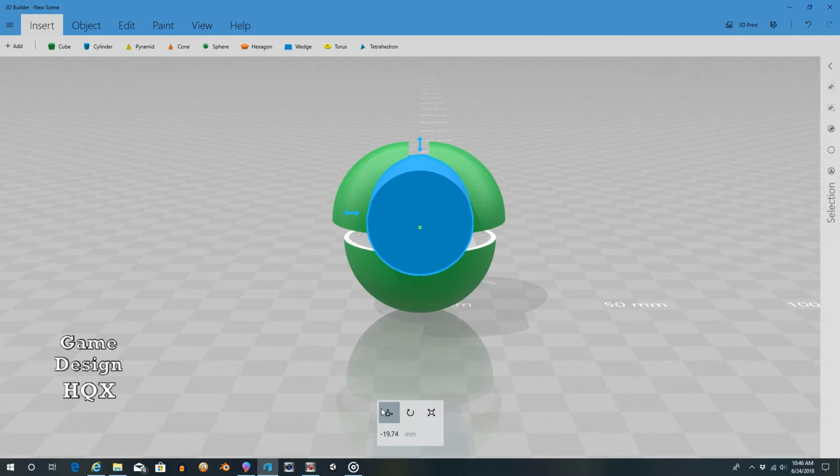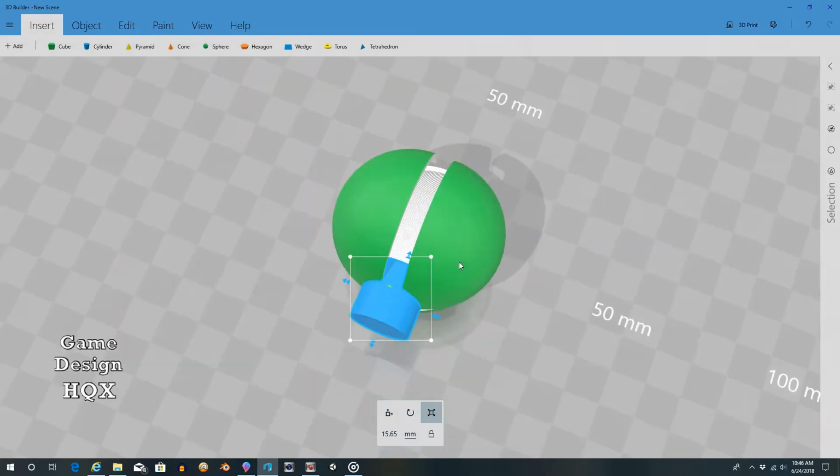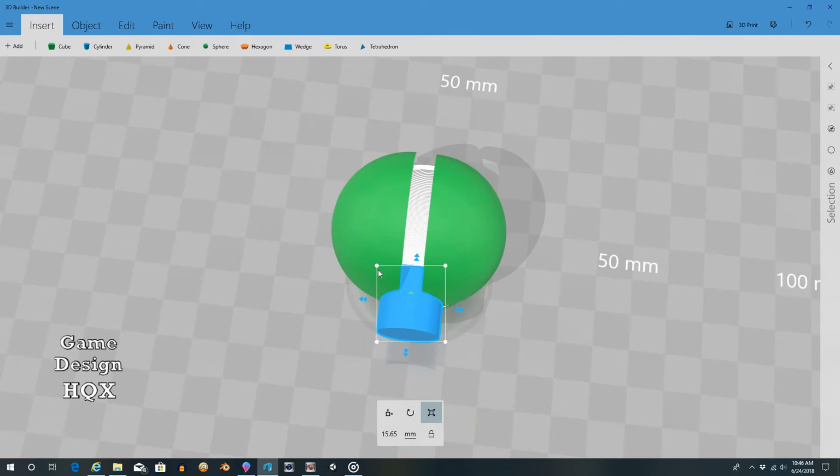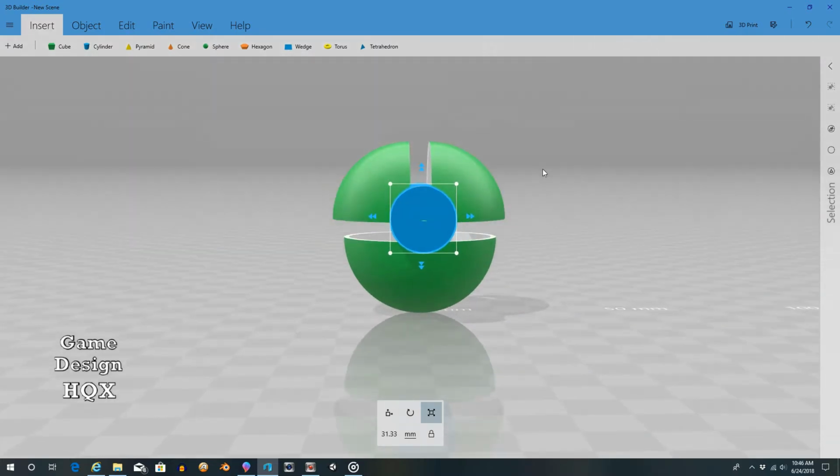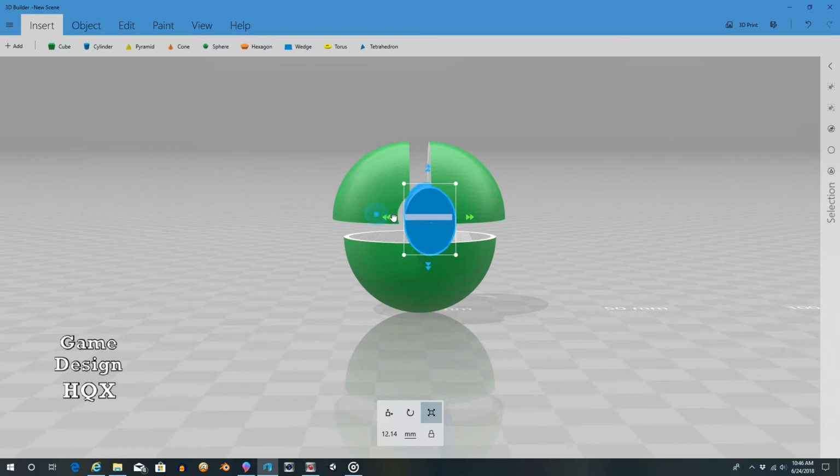And again, I'm kind of breezing through it, but this is move, this is rotate, this is scale. Okay, so that scaled all directions. That's really too much. We don't want it to be that short of a turret. So let's scale that out. And again, the rest we'll do using the arrows. That way it doesn't change the length.